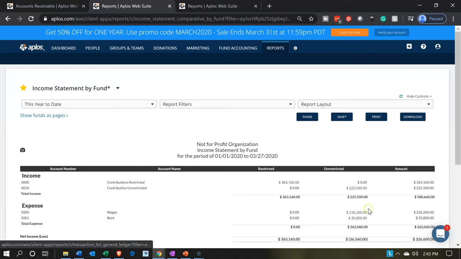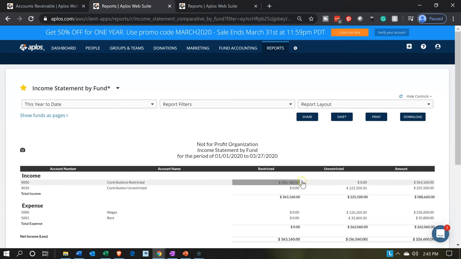So there it is. And then this went into the restricted item. So notice again, we have the restricted and unrestricted still broken out by category, but now also broken out by the category in this format, by column and by row. And again, if you wanted to present this to someone else and you don't want this breakout here and you just want it to be contributions, broken out in this format, just by row, by column, then you could use the sub accounts, and we might take a look at some more formatting of the reports. We will format the reports more in a future presentation and consider some options such as those.